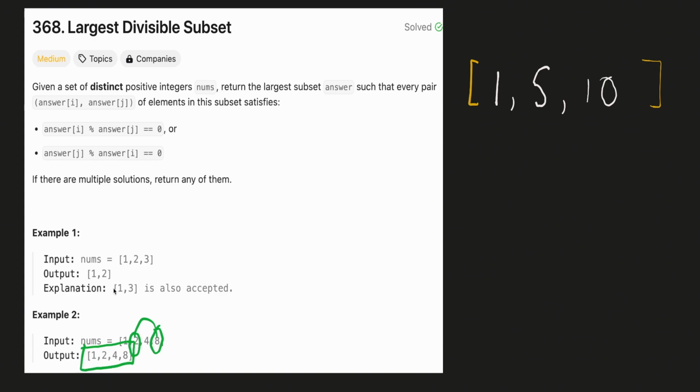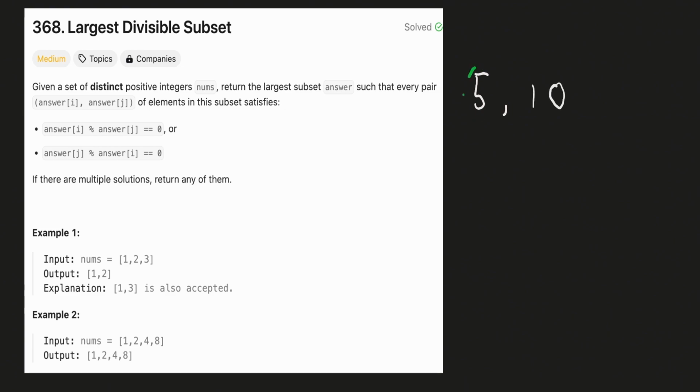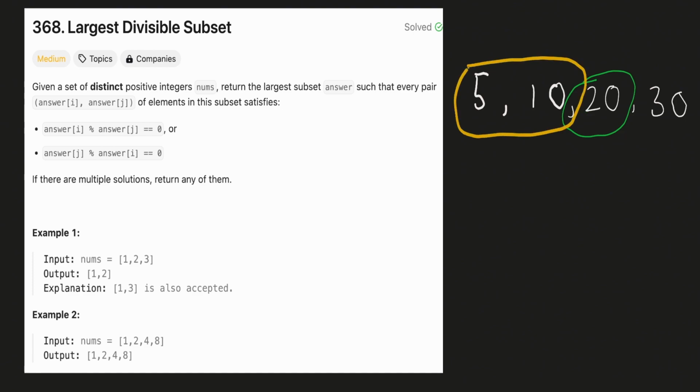Let's try to come up with an intuitive solution for this. One important property is that whenever we are looking at two numbers in a pair, it's only the smaller element which can completely divide the larger element. It can never be the other way around. So whenever we are looking at any element in the array, it might make sense to compare them only with the smaller elements for divisibility. Hence, keeping the elements sorted in ascending order might be helpful.